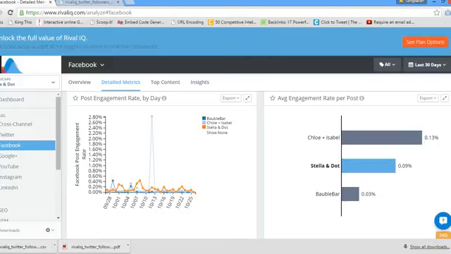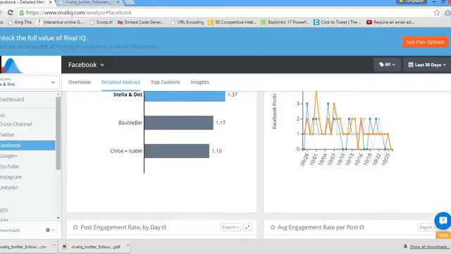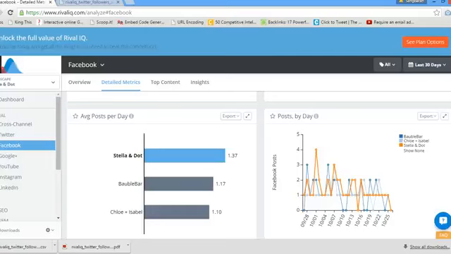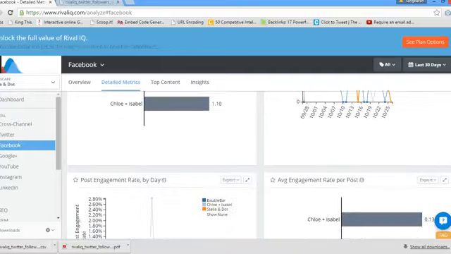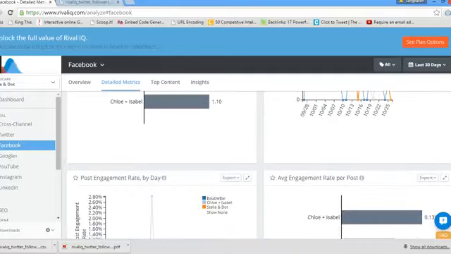Now you need to remember one thing: this particular report is your descriptive analytics. Rival IQ is showing you what has happened inside the social profiles of these three companies, and this is the description of the past performance of these companies for the last 30 days. So this is the example of descriptive analytics, which is the first step of your social media analytical itinerary.